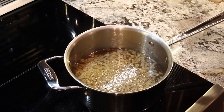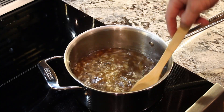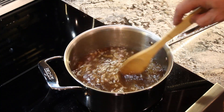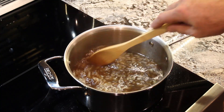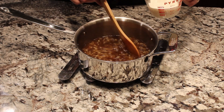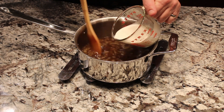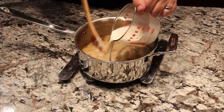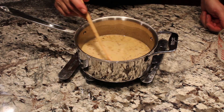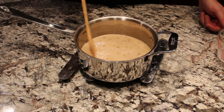You can see how far this has cooked down and reduced, so we're going to take it off the heat tonight and just mix in our cream sauce real quick and then put it in the fridge. I've taken this off the heat so I'm going to add my cream — you want to keep stirring it just to make sure the cream doesn't curdle. Now that we've added the cream we're going to put it back on the heat just a little bit and thicken it with some cornstarch and the beef stock.